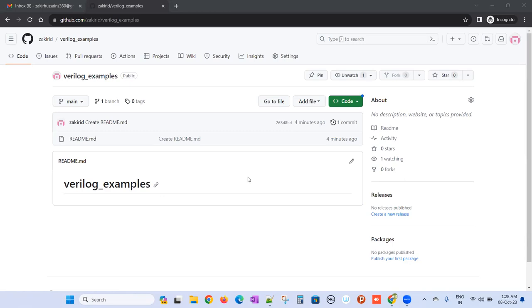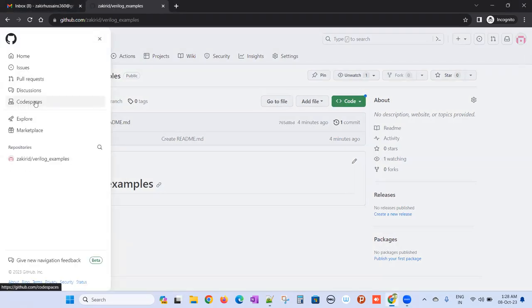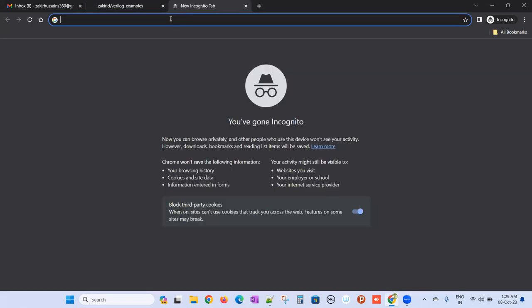Hello everyone. In this tutorial, we will discuss Codespaces. Codespaces is from GitHub. Codespaces basically is a cloud-based system where end users, without having to worry about the operating system and the system hardware, can just use the browser to access cloud-based system resources, and they can start working on development. So this is basically for software development.